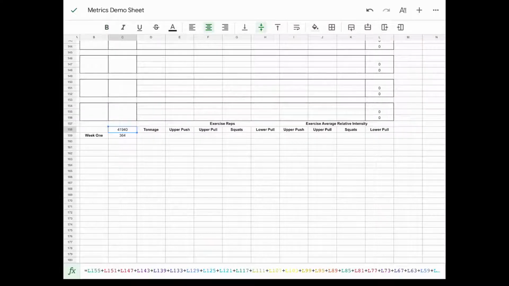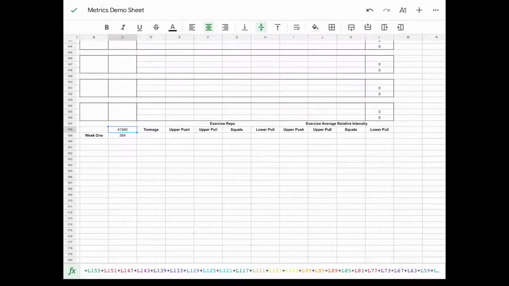And so you'll notice that it has automatically calculated the tonnage, but it's removed my reps header. But the beautiful thing is when you copy and paste, it refers to the same cells relative to where you have pasted it. So because I've pasted one cell up, it's automatically calculating all of that tonnage that we saw above for those exercises. And we will use this same trick when we also do the exercise reps and exercise relative intensity.